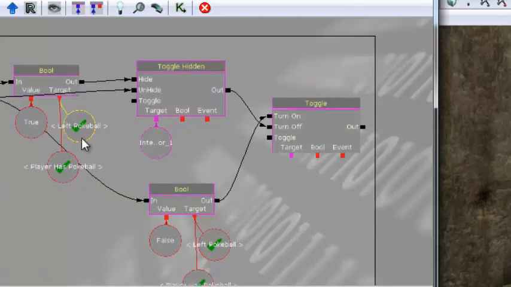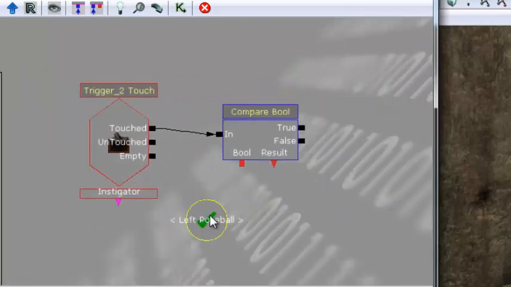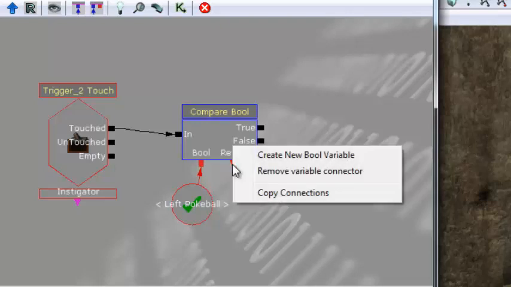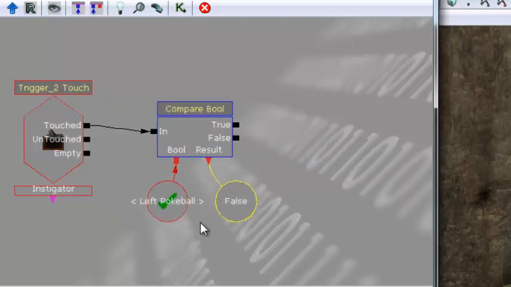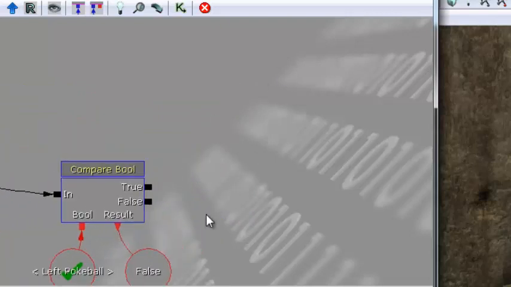So I'm going to go over here, find the named variable that represents our left Pokeball, hit Control-C, Control-V, drag out, copy, and plug that in. For our result, we just need a blank default Boolean variable. So just right click on the connector and create new bool variable, and we'll just create a default false. So what happens here is once the trigger's touched, it'll check whether left Pokeball is true or false, and based on that we have outputs to do different actions.